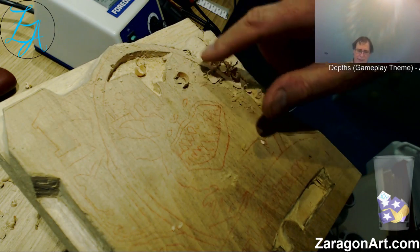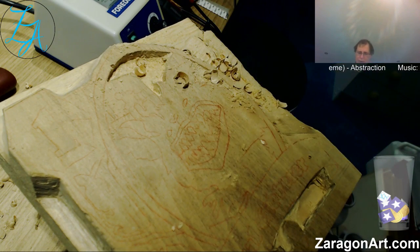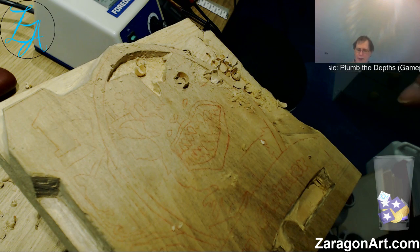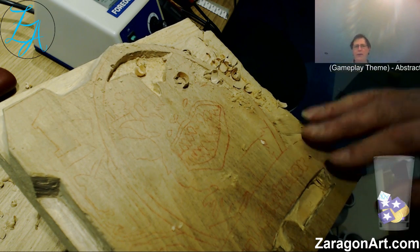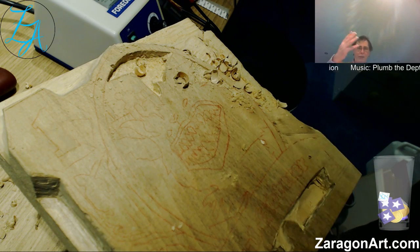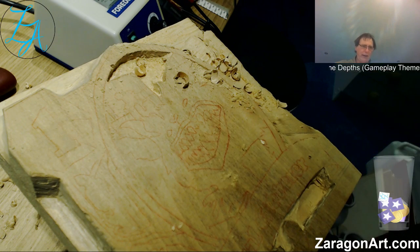I will be doing some power carving tomorrow. It's a lot easier to power carve things like that there, even though it does create a lot of dust. If I power carve tomorrow, which is Thursday, I may not do it on Friday. I may do something else completely on Friday because it throws a lot of dust into the air and it gets everywhere. So I want to give it time to settle so that I can clean the air. Before I do it again, I'm going to have to get the air filter out and sit it on the desk, so that the dust gets sucked towards it and filtered out. I didn't set up for that today.